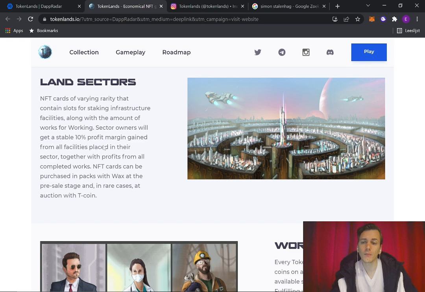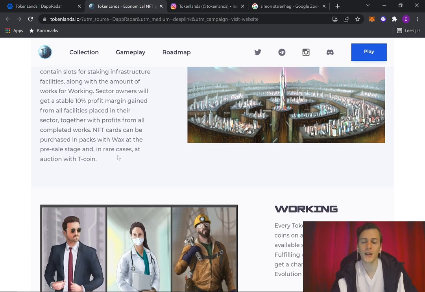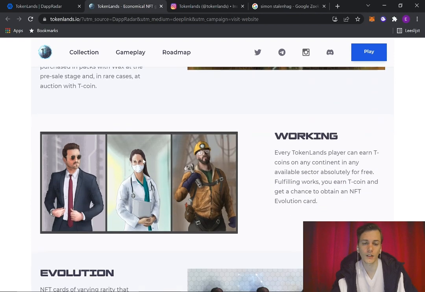Sector owners will get a stable 10% profit margin gained from all facilities placed on their sector, together with profits from all completed works. NFT cards can be purchased in packs, of course, guys, with WAX at the pre-sale stage, and in rare cases at the auction with T-coin. Yeah, it's a staking game, guys. I don't like it. Working.